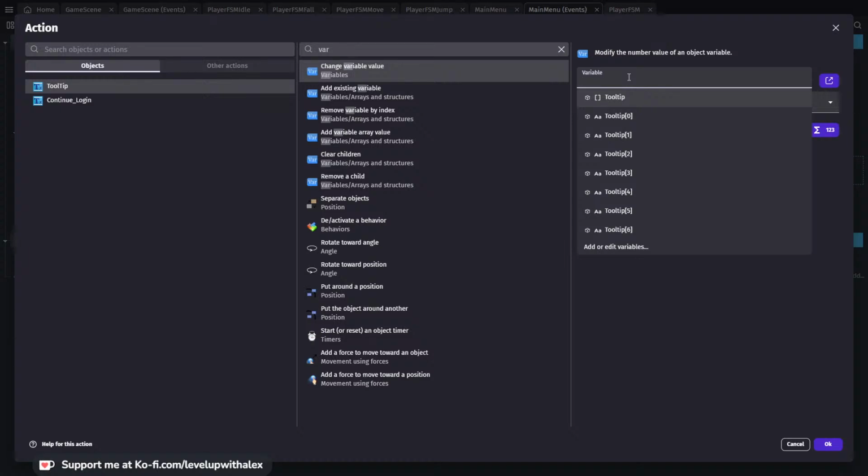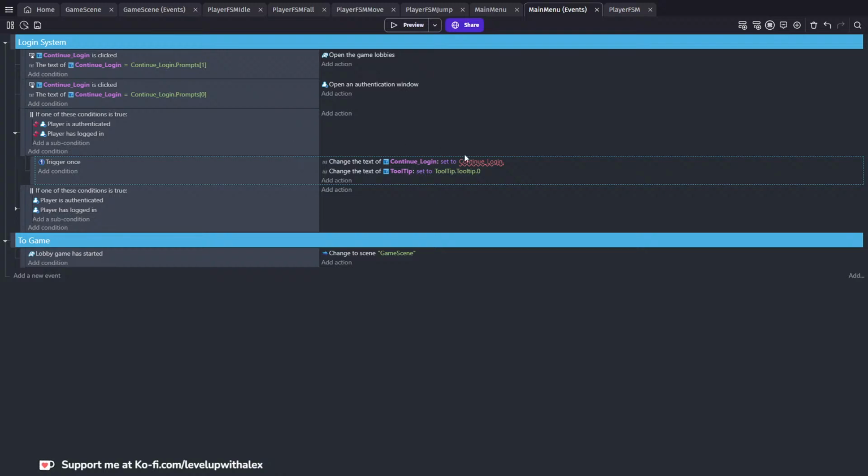I've done a lot of work in GDevelop over the last couple of years, and I have to say that this is probably, although for some people one of the most annoying changes, it happens to be one of my favorite changes. And this brings a whole new infrastructure to organization and less confusion in how we use variables, in my opinion. So with that being discussed, I don't want to go too far in there.